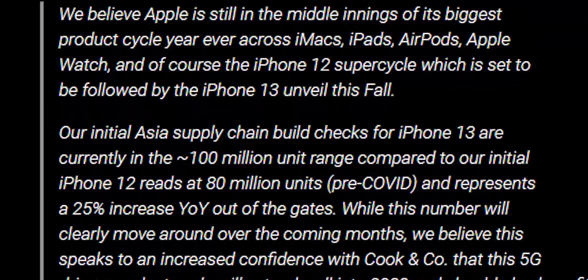Apple seem to have a specific audience in mind for the iPhone 13 series. Many people were reluctant to upgrade to the iPhone 12 or iPhone 11 due to the financial situation caused by the pandemic lockdowns, but now that the global situation is normalizing and people are getting back to work, they may finally be able to upgrade. Apparently there are about 250 million people still using iPhone X or older, and these are the people Apple are targeting. Apple are rumored to have increased production by about 20%, expecting around 90 million iPhone 13 units this year.